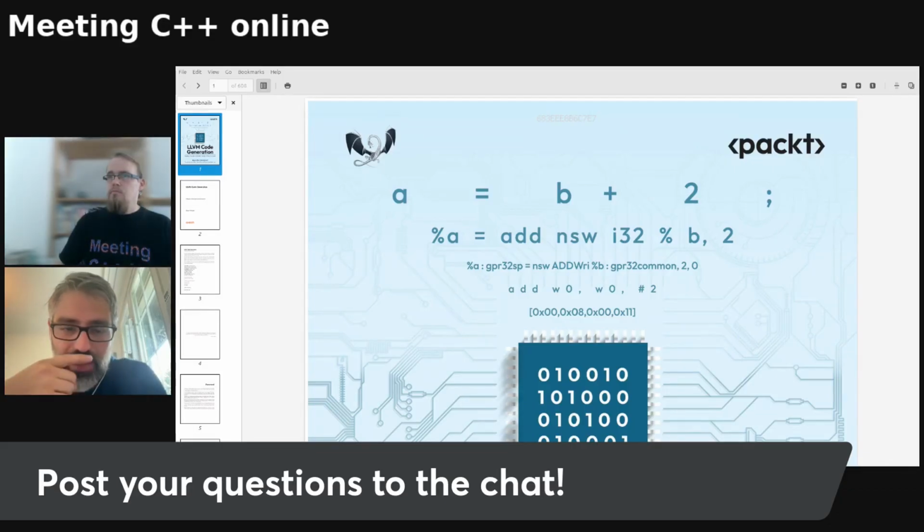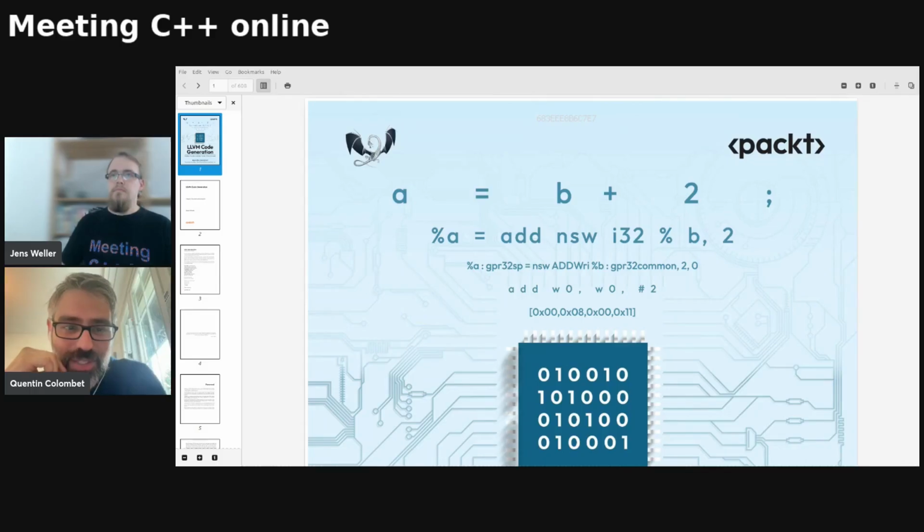So what you see on that line is a bunch of variables with the percent sign, but the interesting part is the opcode, the ADDWRI. This is an opcode that's specific to AArch64, for instance. And then the next line is the assembly code that you would get from such a representation after register allocation. So W0 is your register for your target. Again, we're talking about low-level stuff here, like you're tapping into the right registers and the right memory space and all that stuff. And then the last line, the hexadecimal sequence, is actually the encoding for the machine so that it can execute this addition.